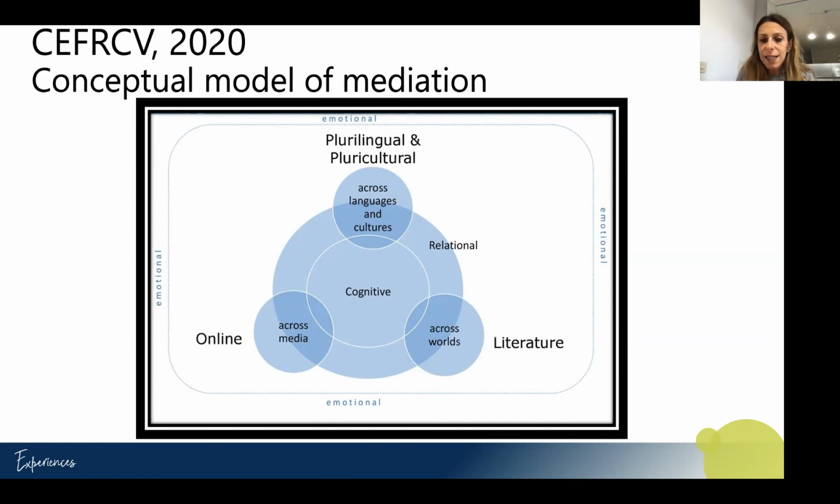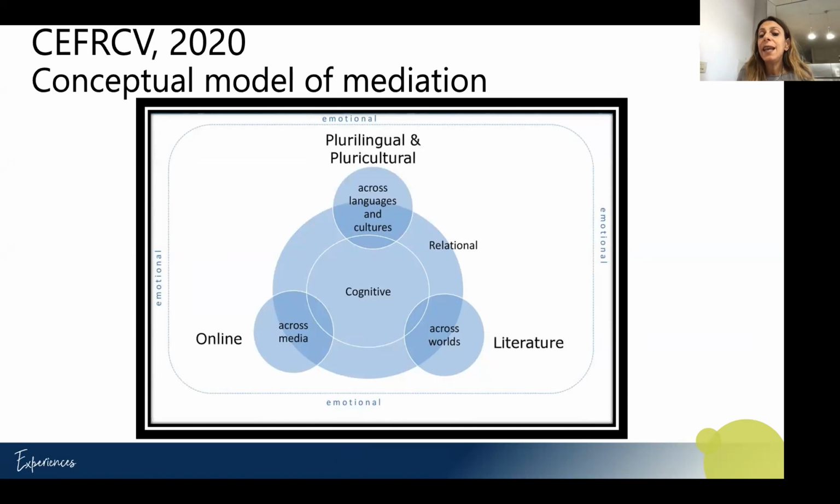And of course, cognitive, because all our cognitive processes, all our thinking skills are activated during a mediation activity. Consider the lower order thinking skills and the higher order thinking skills according to Bloom's taxonomy. So according to the specific challenge implied in an activity, we activate certain thinking skills that could be lower order thinking skills, or LOTS, or higher order thinking skills, so HOTS, so that could be more demanding.